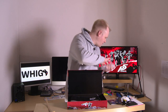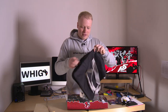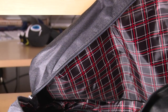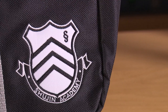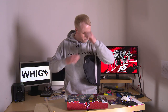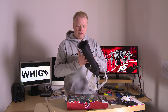This is the bag that people have been making a sort of thing about, and it actually feels pretty good quality, to be perfectly honest. It feels better than some of the things I've received in Loot Crate and various other things. It's just a nice bag, and it's a sort of tartan finish on the inside as well. There we go. The steel trousers. Well, you don't see them in the pictures, very scantily clad. Feels a little bit wrong, and it's got the school emblem down the side there. He apparently wears it on his shoulder like a man bag rather than carrying it down by his side. But it's something the box and everything can go back in when we finish here tonight, because I'm never going to be able to fit all of this back in this box again.